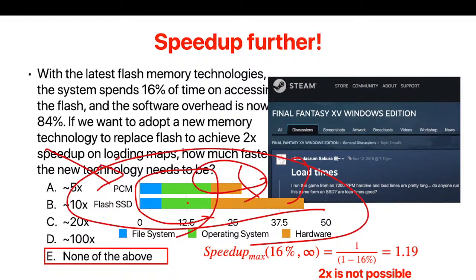Yes, question. Isn't there a shortage of flash SSDs because of people using them for cryptocurrency mining? Well, I think cryptocurrency mining actually caused a shortage of hard disk drives more than SSDs. We can talk about this later. If you take my CS202, I will have a lecture on SSDs as well. What I'll let you know is that flash SSDs are probably not the best for crypto mining because they have a limited lifetime, so economically it doesn't work. All right, good question.